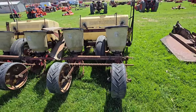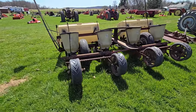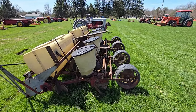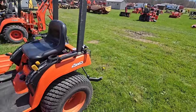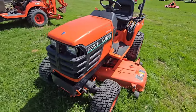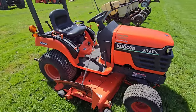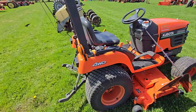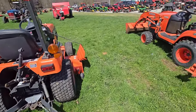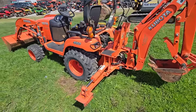Here's an older International planter — I'm guessing it could be a 56. Not sure. That'd be a plate planter. Here we've got a BX2200 Kubota belly mower, four-wheel drive. Green Hill Farm is a Kubota dealer, so if you're looking for a nice Kubota tractor, side-by-side, or what have you, they handle Kubotas. Here's a nice little backhoe Kubota four-wheel drive, very nice, front loader.